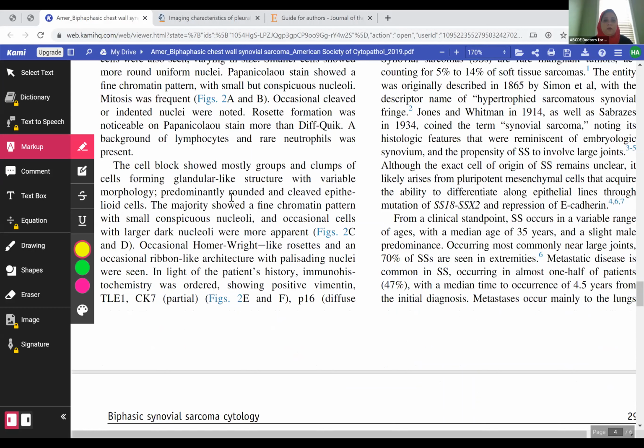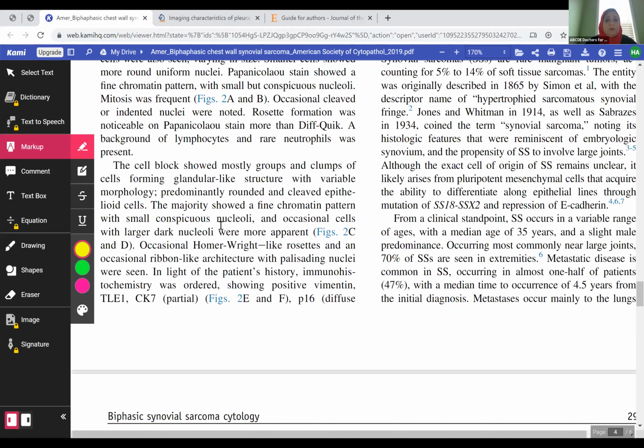Cell block. Okay, so we usually do a cell block. Cell block, for those of you who don't know, is like the cytospin, the fluid, which gets compacted into a smaller group together and is processed as a tissue, like a histological specimen. And that's the one the immunostaining is done on. Some places do immunostaining on the cytology itself, but the cell block obviously is better because it's just easier to read and so on.